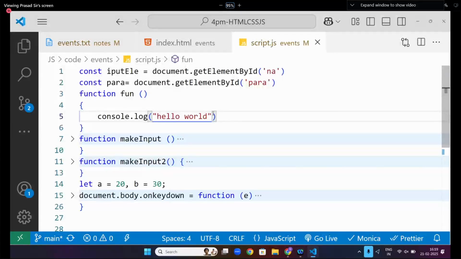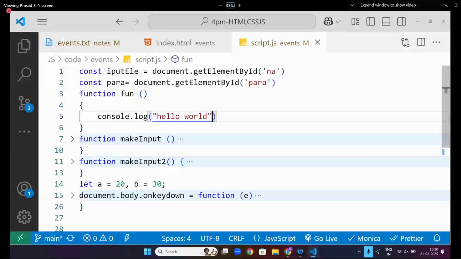No? If you wanted to know, you would have to check the HTML also. In HTML, we are calling it. If someone gives you only JavaScript and did not give HTML, can you tell when the function will be called? No, because this function will be called when you click a button mentioned in the HTML. But in reality, people don't like this. From tomorrow onwards, when we have big JavaScript files, we don't look at HTML only. We want to write the declaration in the JavaScript only. In that case, how do we do it?